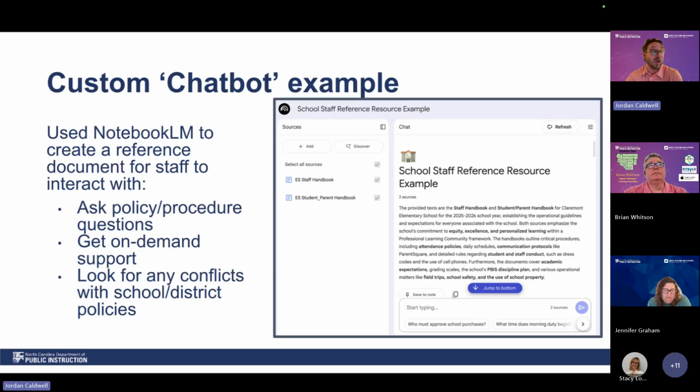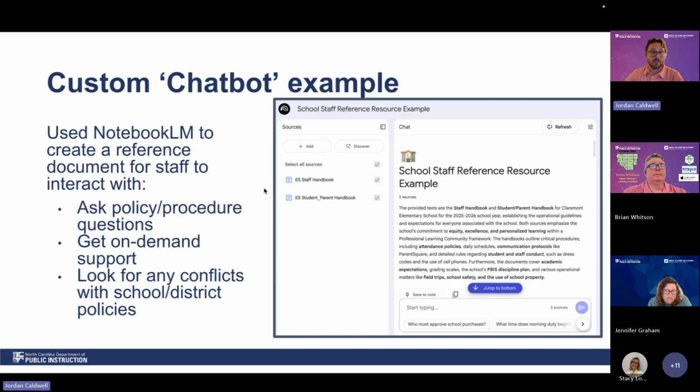But a principal could make a custom, I call them chatbots, but it could be a custom notebook if you're using Notebook LM, or a custom GPT. What it is, you upload those grounding sources to give the generative AI tool knowledge about your institution, your school, or your district. And then you can share it with teachers so they can interact with it, just like students could. So an example of that, say that teacher is planning a field trip. They could go and put in to this Notebook LM that I created.